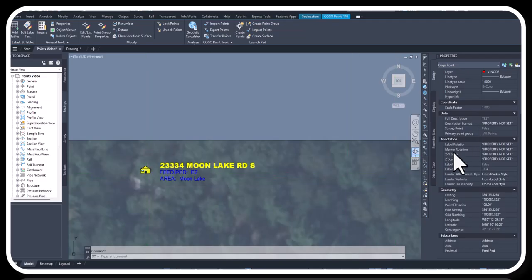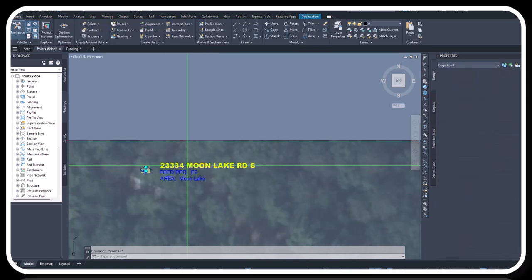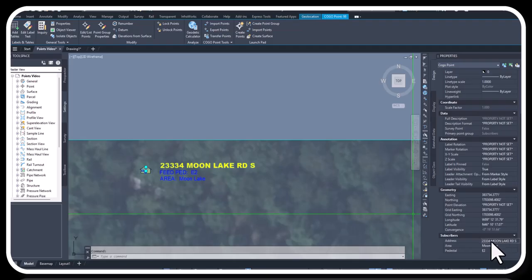We had a feed pedestal, so where is this house fed from, and the area in which this home is. If we look over here, you can see we've built a whole new category called subscribers. We have the address in here, and we have the area and the pedestal. So that's what we're going to do. Let's start from square one.